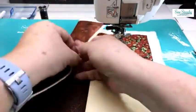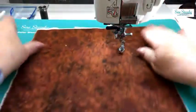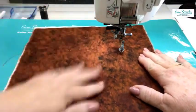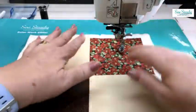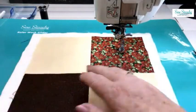Yes. Okay. This back square is an 11 inch square. And you can see when I flip this over, my batting is bigger. I could have cut it exactly. I can see why that could create some confusion for you guys, but that's why it's not cut to shape. I pieced them together and we were ready to get on. So that's why we did it that way.